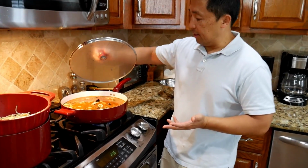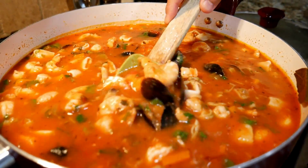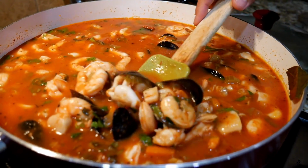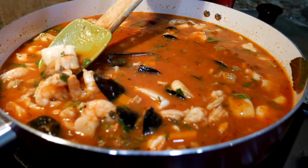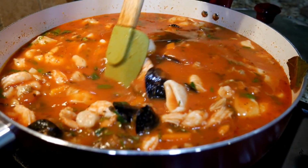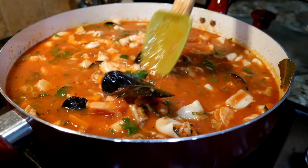So we wait about 5 minutes here. It looks like the seafood is already cooked up. As you can see, the shrimp cooked up, and the scallops cooked up, the mussels warmed up. Here is the squid that cooked up as well. All right, because you don't need to add too much heat when it cooks up this other stuff.